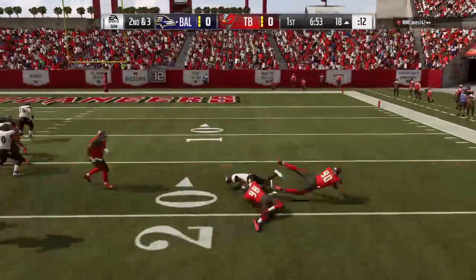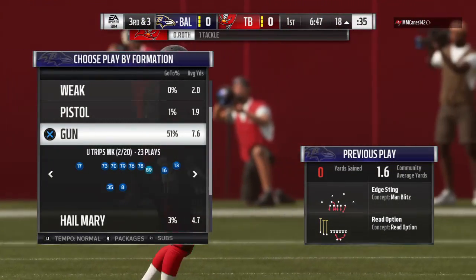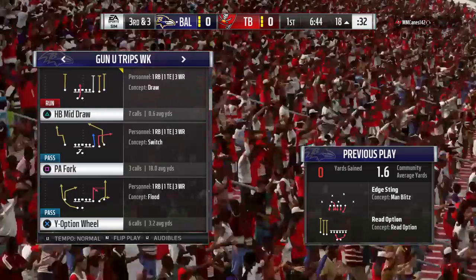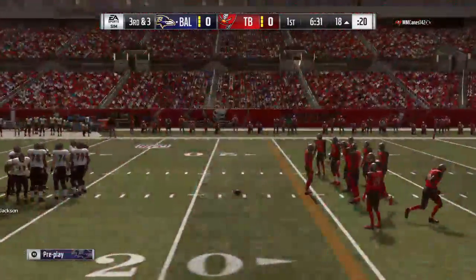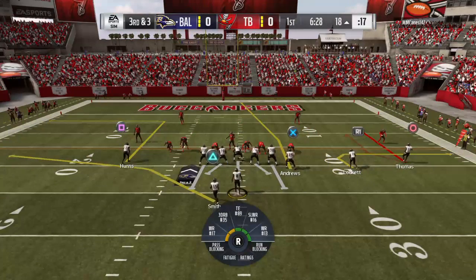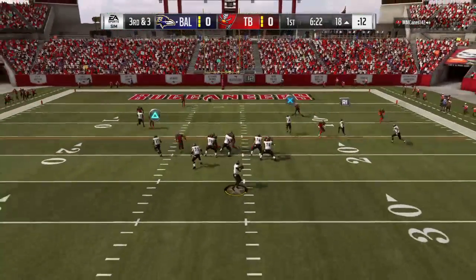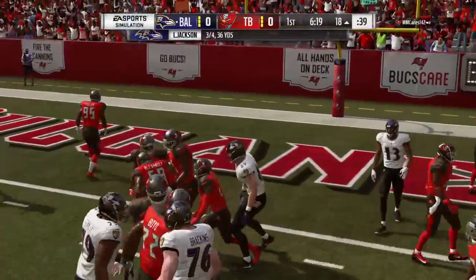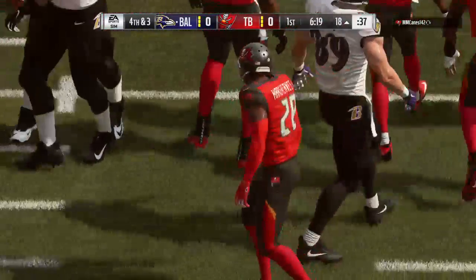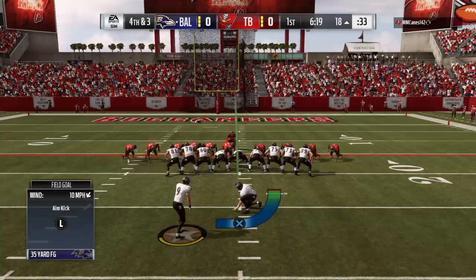They'll go option to the short side. Looking to find a lane, but he can't. Reined in at the line of scrimmage. Call it no gain on the keeper, and it's going to bring up a third down. It's been a 7-play opening drive, and this is 3rd and short. From the gun, it's Jackson. And that is incomplete. That's a good job there creating the contact to force the incompletion. And now, since it's 4th down, that should set up a field goal situation. And a nice sigh of relief defensively to be able to hold them to 3.